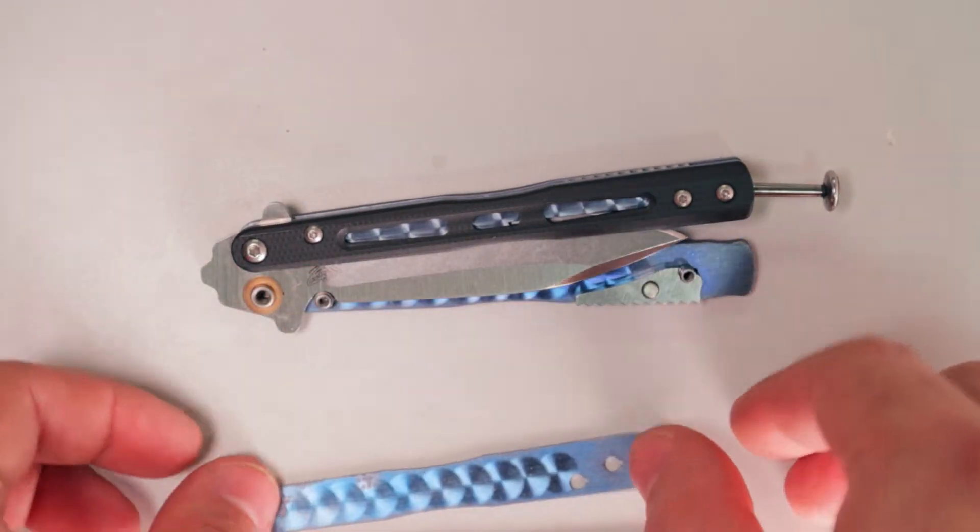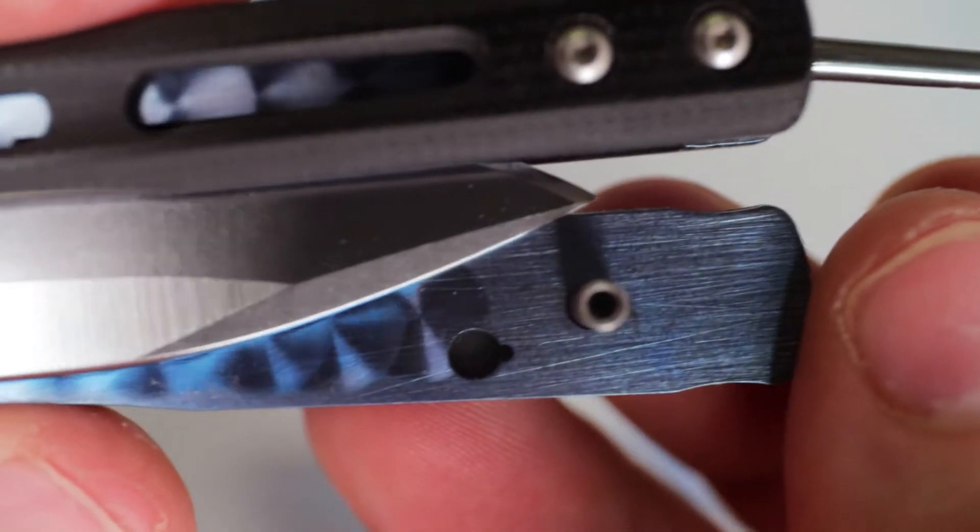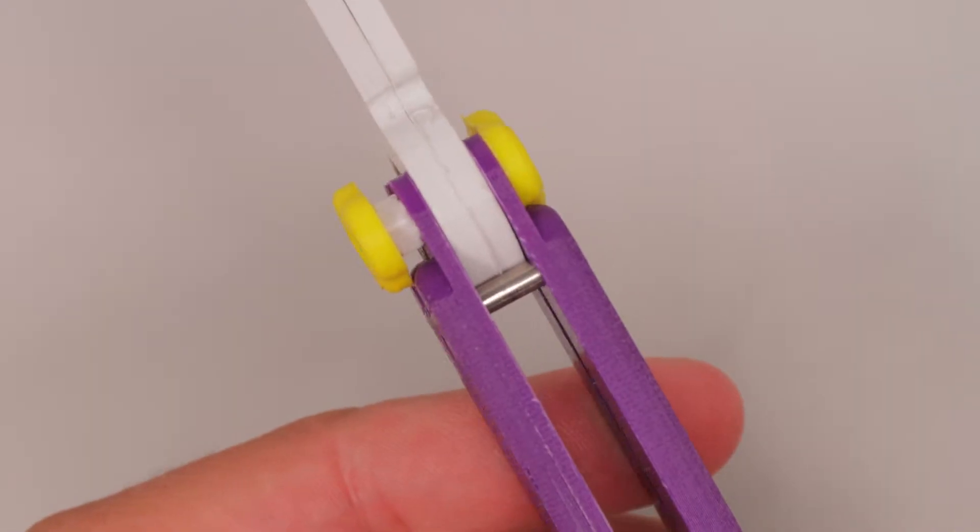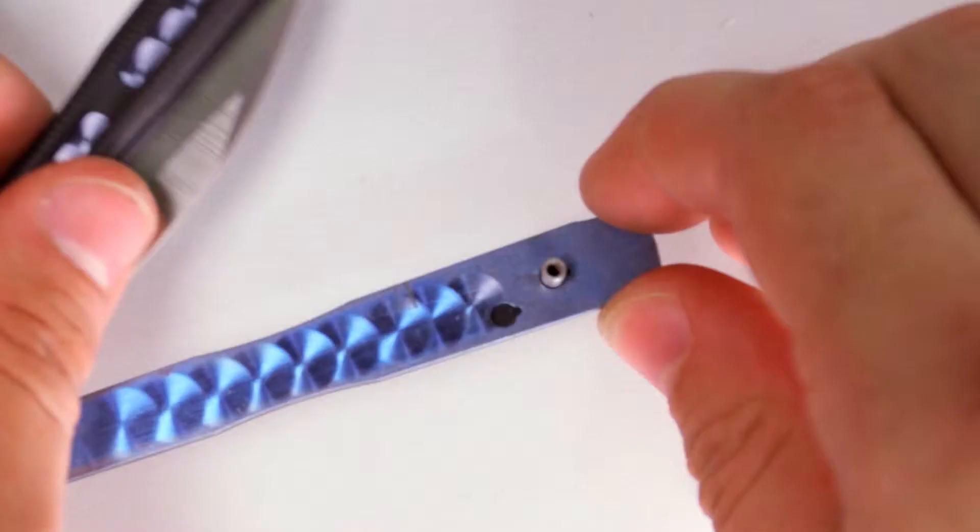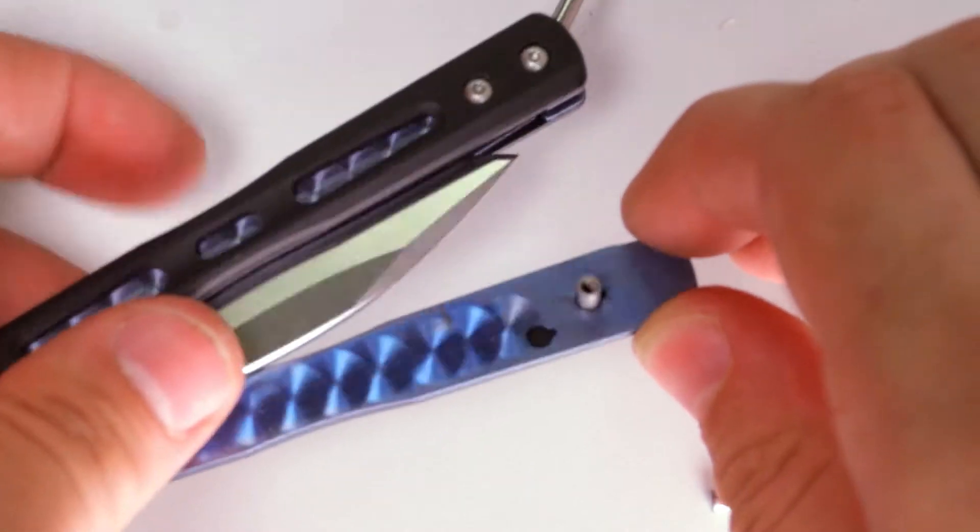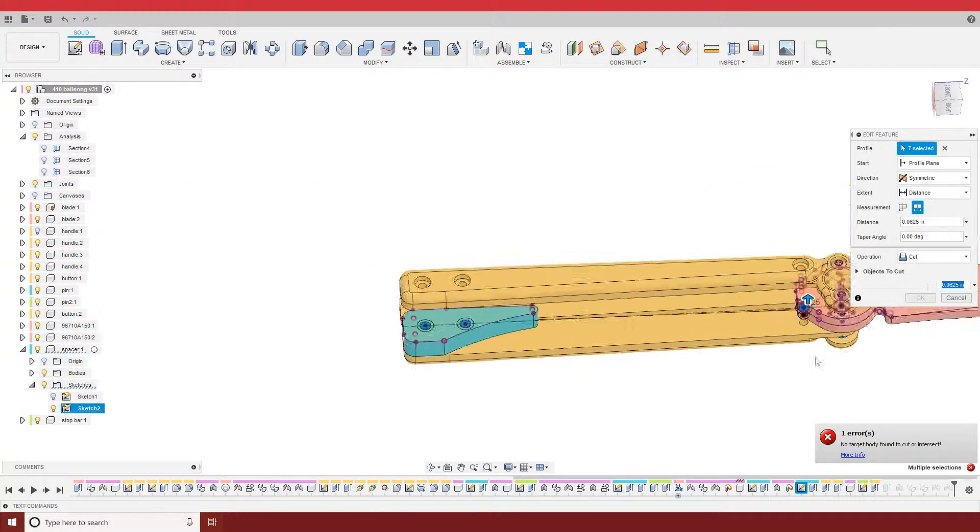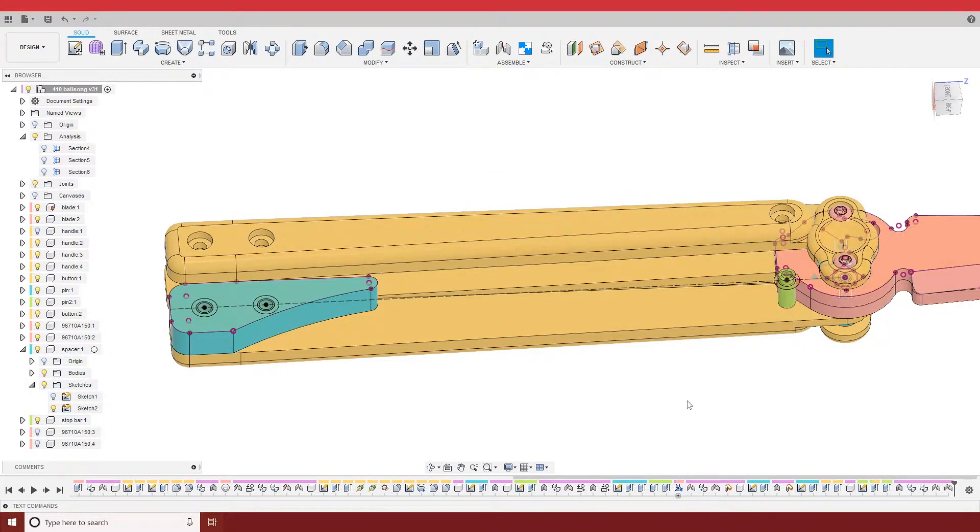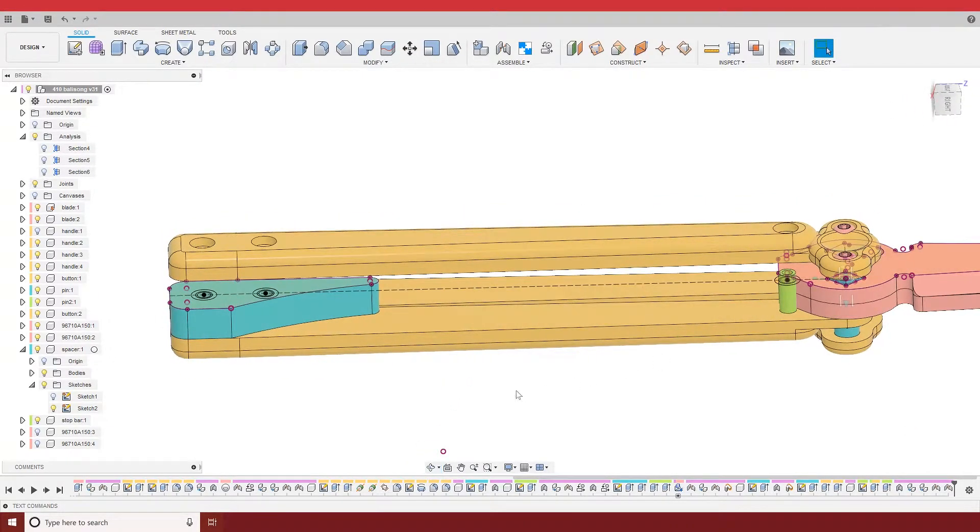But I realized something I didn't notice the first time I took apart my butterfly knife. It actually has these threaded tubes in the rear section of the handle. I was already going to use these for the stop pins at the top of the handle, but I also could use them like they did in the spacer section of the handle. I was thinking about using a pin or a boss or something to keep the parts all aligned and flush, but if I just use the same tubes it'll line everything up like dowel pins, plus now there's one less part I have to tap.